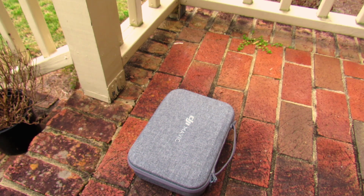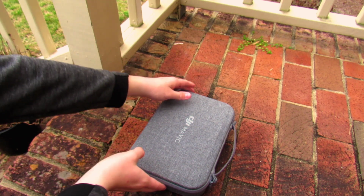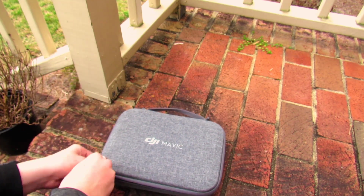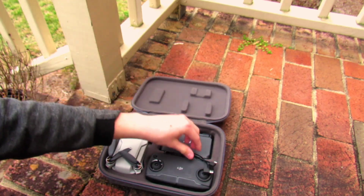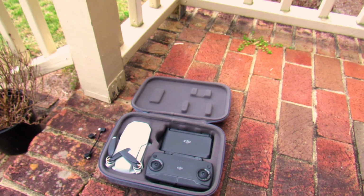All right, we're about to fly my drone, or I'm about to fly my drone, excuse me. So, let's get it out of the bag, or case, whatever you guys want to call it. That's shakalaka. It's a DJI Mavic Mini.